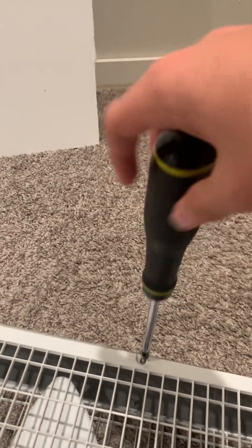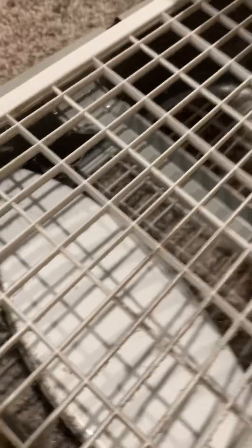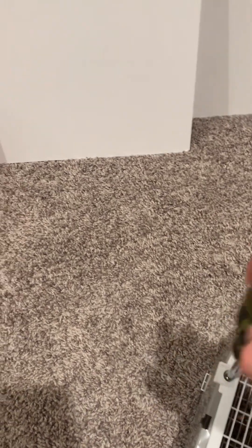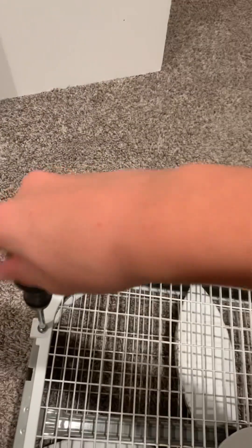I wanted to do it in my back room, kind of like my work room, but... This fan is busted, so I'm not too worried about losing a screw or whatever. Sorry if I get some bad camera shots — I'm holding my phone with one hand and reverse engineering this with the other, so if you get some bad phone angles, that's fine.